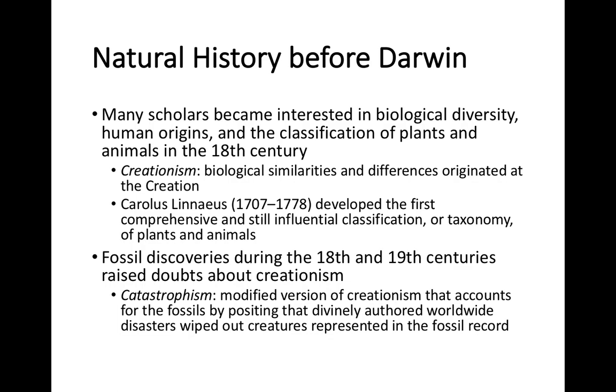So many scholars became interested in biological diversity, human origins, and classification of plants and animals critically during the 18th century. So what had happened was Europeans were going out on these bouts of exploration, starting and then going on into the 17th and 18th centuries. And in their bouts of exploration, which of course we know very intimately given our large Native American population here in the desert Southwest, that led to conquest, led to colonialism, led to rape, led to outright genocide in many cases. It also brought Europeans into contact with environments with which they were not familiar, and species with which they were not familiar, and then eventually fossils with which they were not familiar.